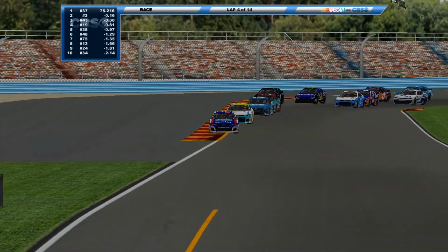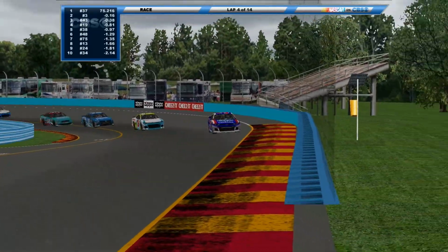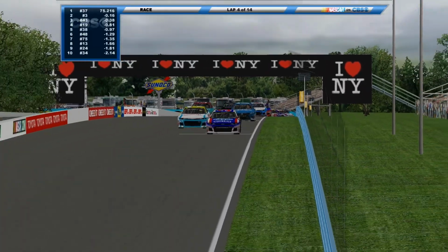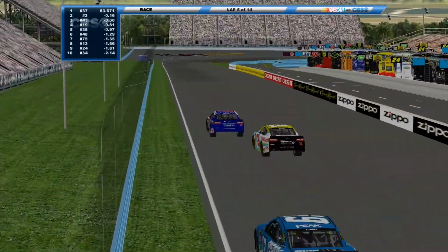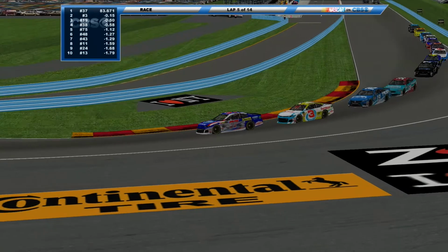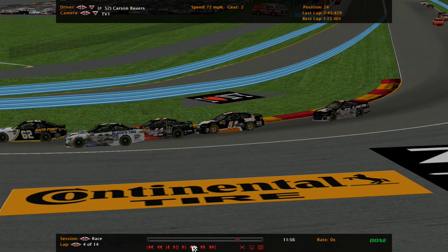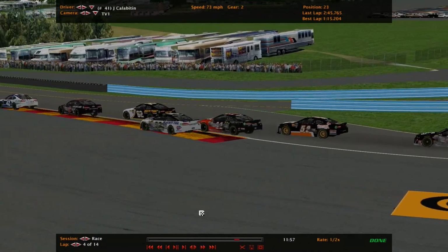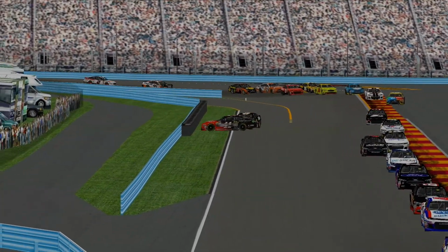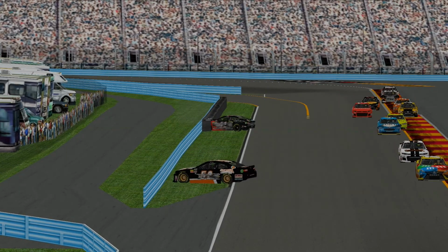Here we go again, coming to the stripe. Don't overdrive it this time. No, he didn't listen. Oh wait, no, well he didn't hit the wall at least. A couple of the cars come up and the three come up right behind him, but comes up short. Damn. I gotta try to stop doing that. Second yellow today. We'll take a look at the replay. Had a feeling the 41 was gonna get wrecked. I don't see any contact there. It is hard into the tire barriers for the 41.